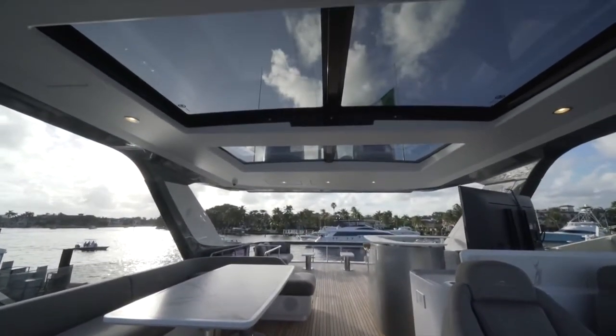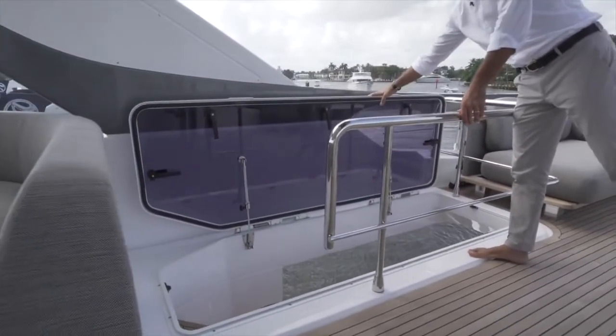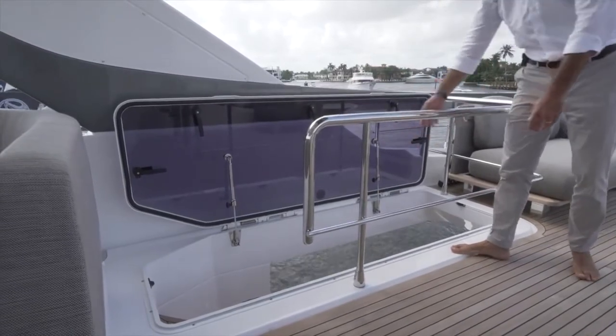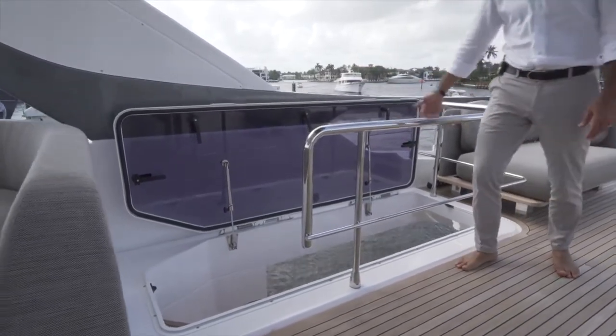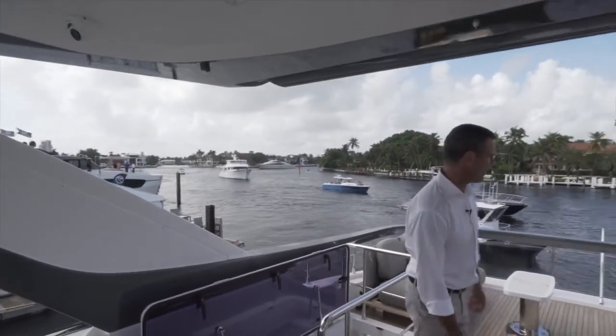This is the hatch, held in place with rams, and the purpose of this hatch is when you have bad weather, you close it, you don't have rain coming down the cockpit, so you can still enjoy some of the outdoor without being affected by the rain.